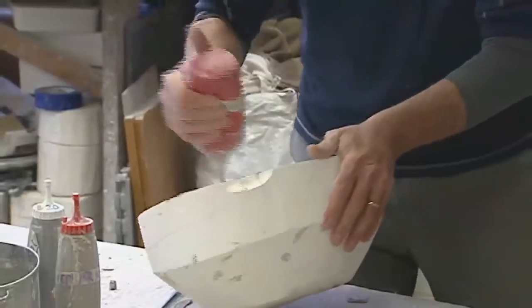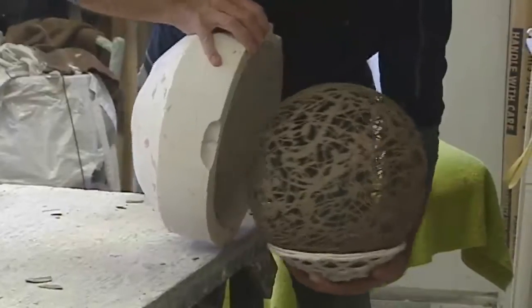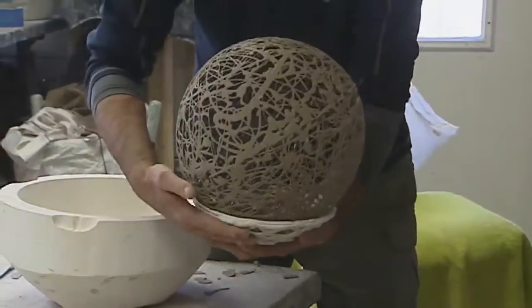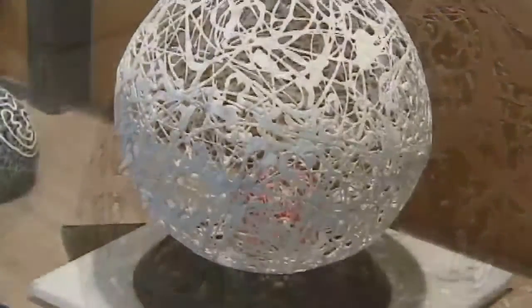Now I'm working with the mold pieces apart, and I'm building my clay surfaces into the mold parts and then assembling the mold and then letting it set up and working on it. So it's a variation on the theme, and it's yielding more one-of-a-kind pieces.